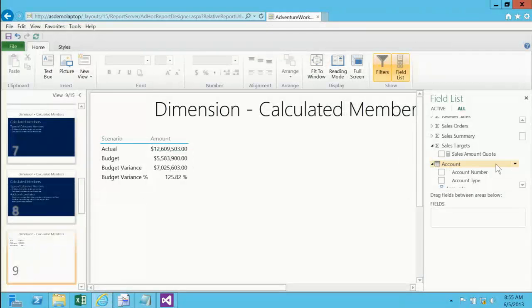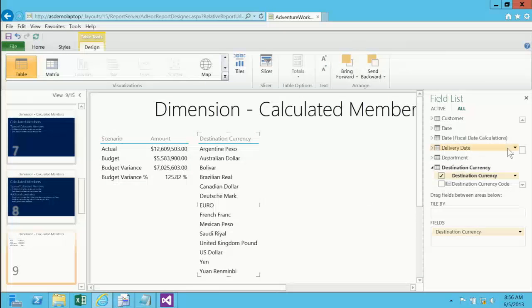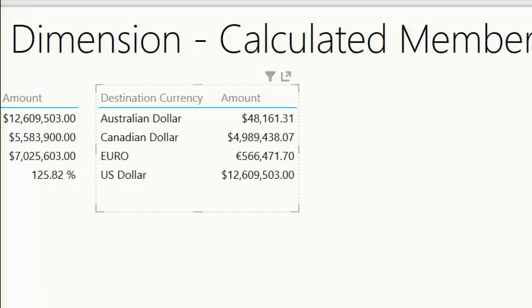Again, that is also fully supported by PowerView. Destination currency. And here you see it: Australian dollar, Canadian dollar. Well, they both have the same sign, but euro has a different one, and the US dollar. So you see automatically, based on the values inside the table, the LCID, the right format string is automatically being set and determined by PowerView.